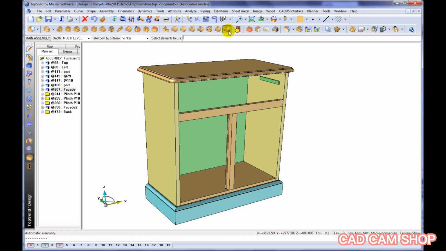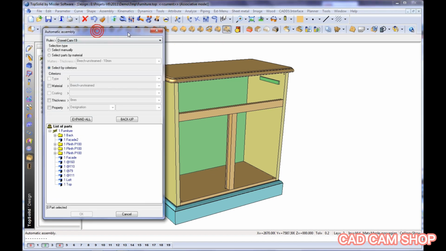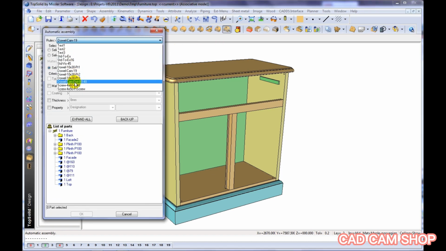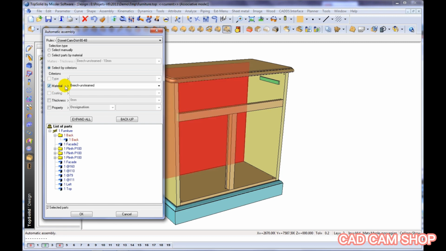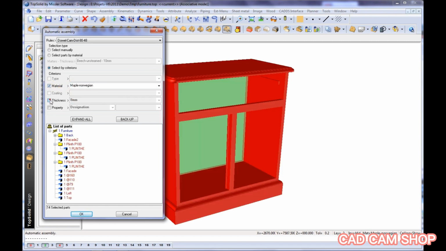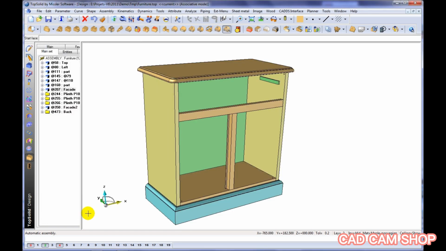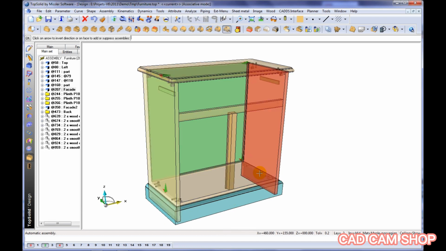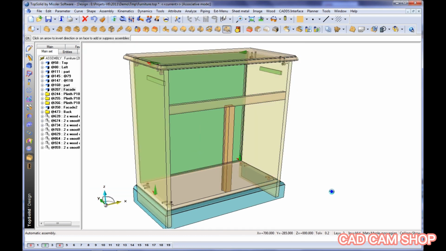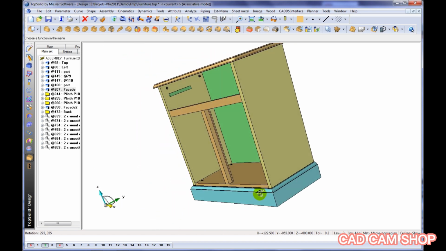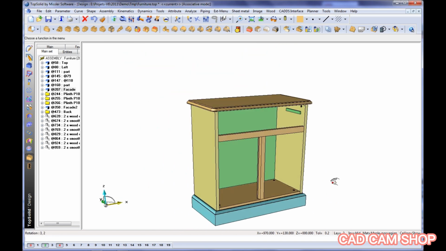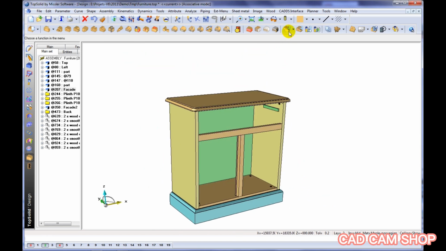Here, we're going to use our component wizard. And we're going to ask our component wizard to add dowel cams automatically to this design where needed. And we're going to do it based on some specific elements. We're going to select the elements that we want to include this component on. Select a reference face. Choose the inside face, and you can see the software automatically adds everything that's needed to each of these components. Again, how cool is this?